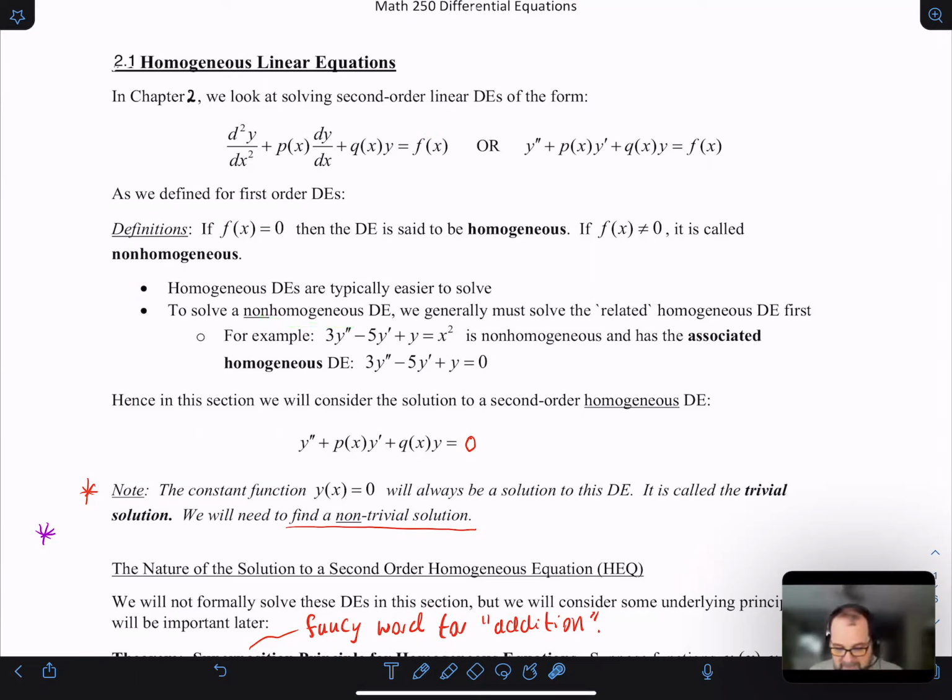So the first thing is a little bit of terminology here. I'm using this term associated homogeneous DE to a non-homogeneous DE. Hopefully that's fairly self-explanatory. So for example, if we were looking at this guy here and this f of x was not 0, then taking that f of x off there and making it a 0 instead would be the associated homogeneous DE. So when we have y double prime plus p of x y prime plus q of x y equals 0, that would be the associated homogeneous DE to this guy if f of x were not 0.